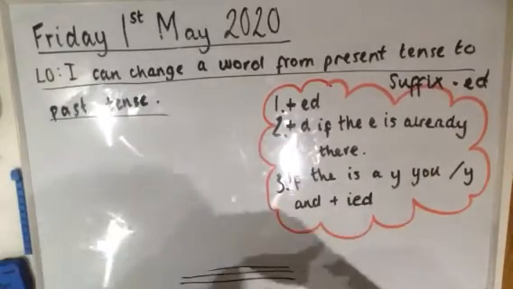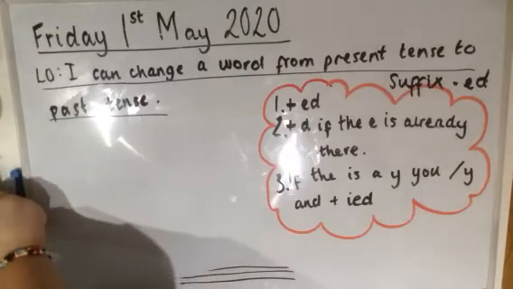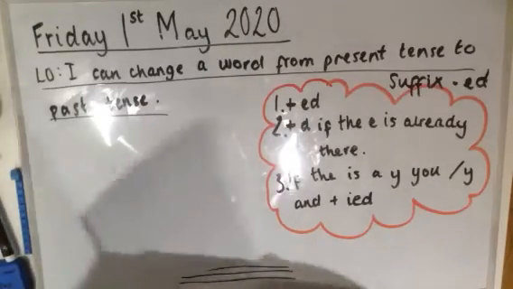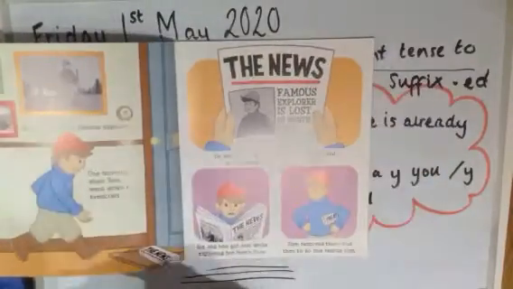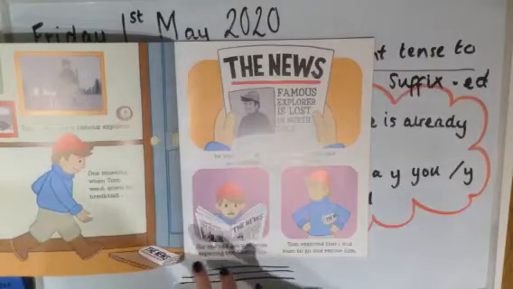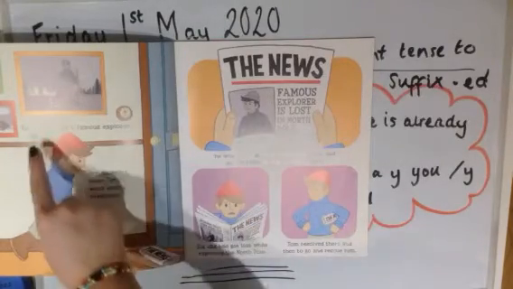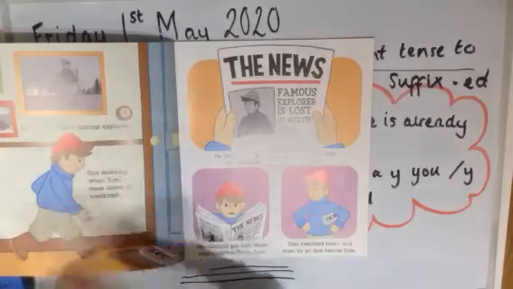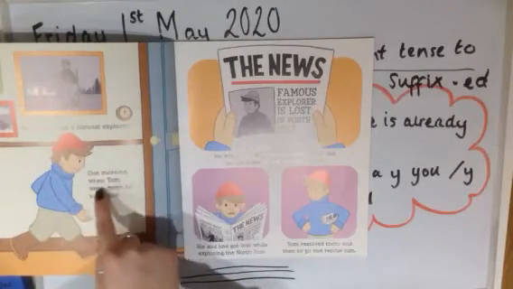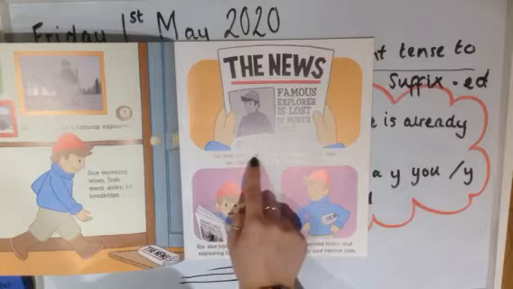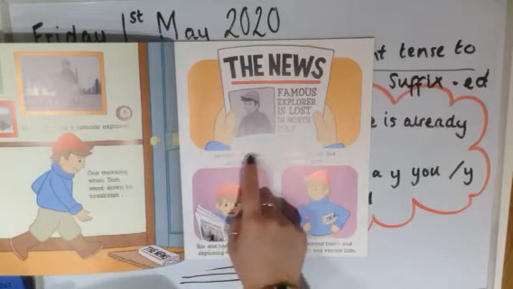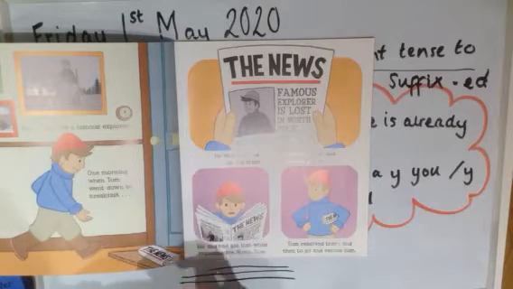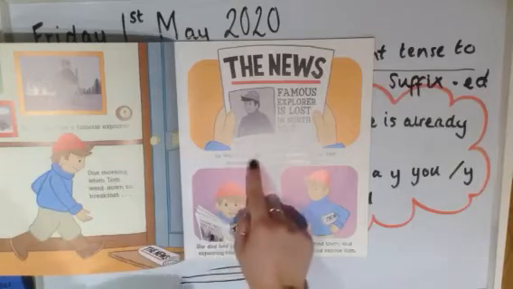Now this is used quite a lot in our story, The Great Explorer, and I'm going to show you an example of where it is used. So if we open our story, I'm going to start reading it and then we will point out where our eds are. So Tom's dad was a famous explorer. One morning when Tom went down to breakfast, he was shocked. And you see here, it's used our ed suffix, shocked. It wouldn't make sense if it was to say he was shock to see a picture. That wouldn't make any sense. It needs to be he was shocked.